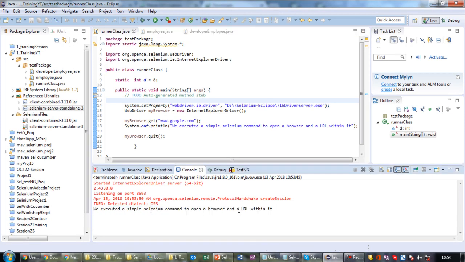Similarly, we had written this in the console, which is also appearing. So that is how we have just incorporated the Selenium library to our project, and we have created a simple Selenium project and have used a simple command to just open a browser and navigate to a particular URL and then close the browser.